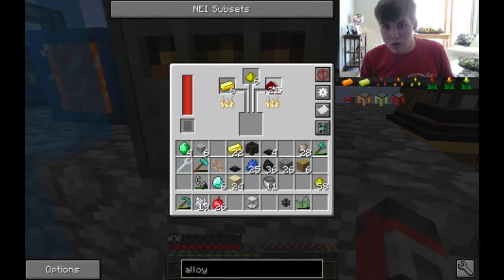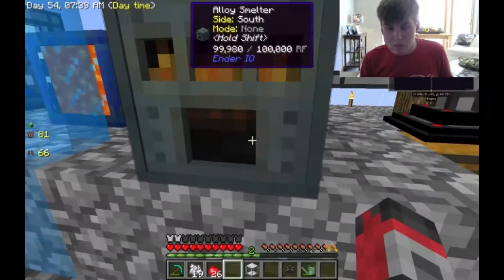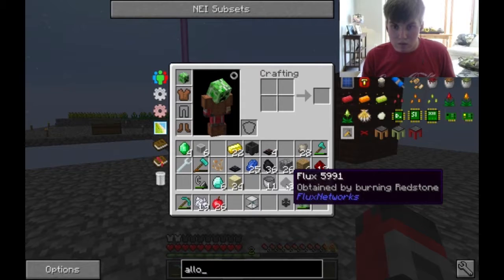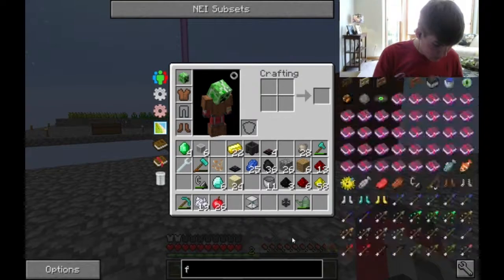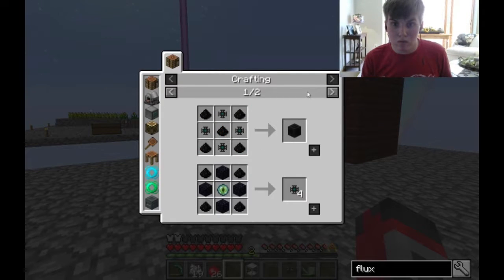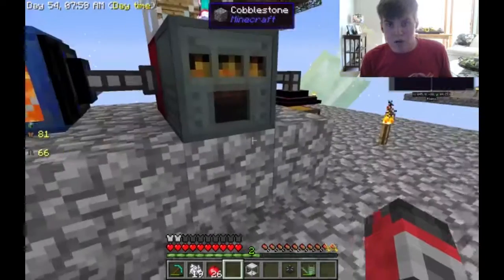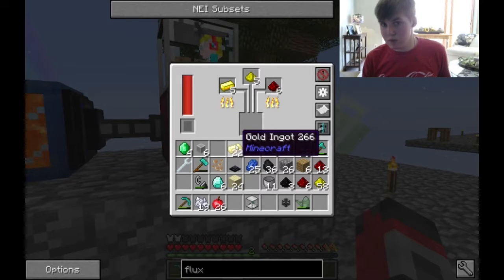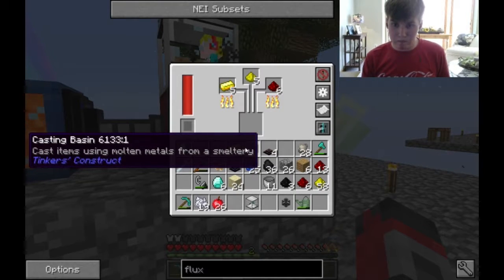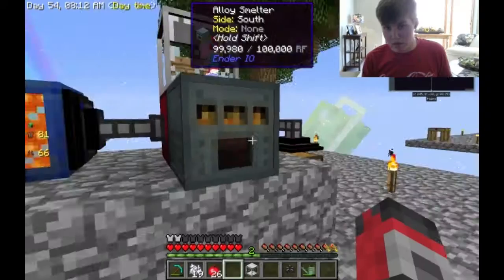And we waste a lot. We waste some redstone because I'm a weirdo. Flux. Yeah, you gotta make sure that you have that. Yeah, I'm sorry, I accidentally did that, so you can't do much without it, so it's no big deal. It's just redstone.